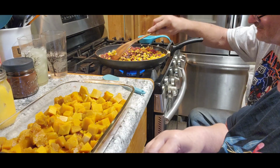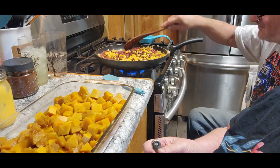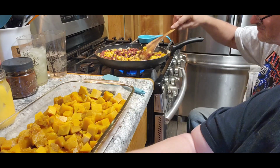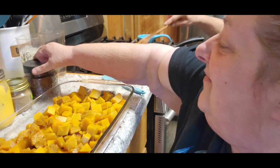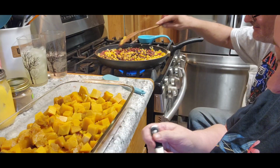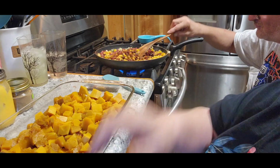They're all full now. It says to use a teaspoon of cumin, but you guys know I'm not a cumin fan, so we're only going to use about a quarter teaspoon. Put a hole in there. Yeah, and it'll be really hot. Be adventurous. You want it really hot? Not really. Okay. And then a teaspoon of chili powder.